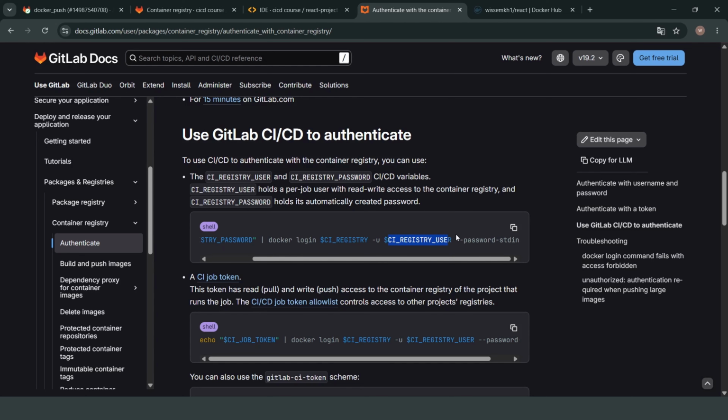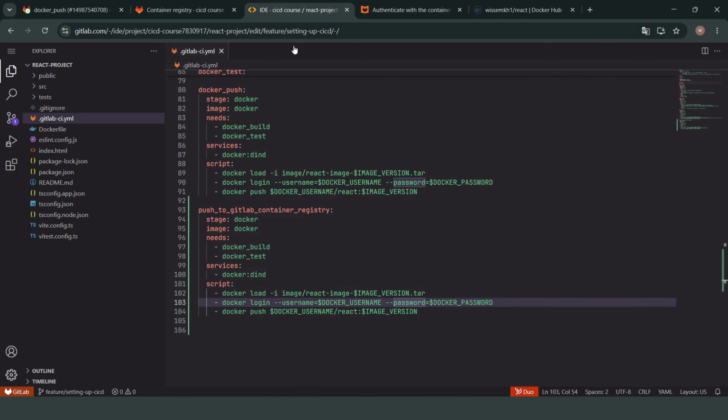So we will use this to log in to the GitLab Container Registry. So we will replace this command with this one. Here we specify first of all the CI registry, and then the CI registry user, and then the password. And here we echo the password stored in this predefined variable, the CI registry password variable.